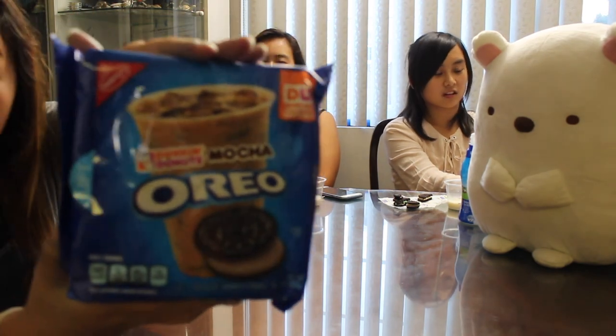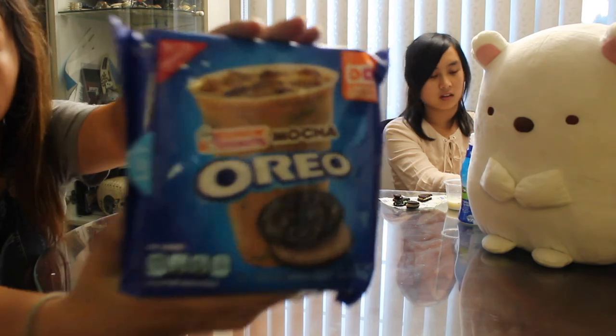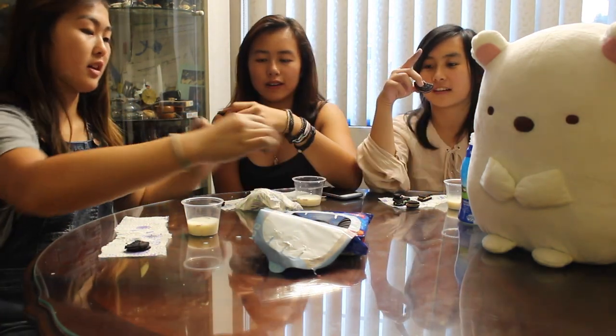Okay, so the next one is also one of those special limited edition Oreos. It's mocha. There's still some around, but... Mocha. Hold on. It's mocha specifically from Dunkin' Donuts. I've actually tried this and it was good, so. We're gonna review them. I'm not ready for it. Can we all share one cookie? I'll have half a cookie. Never do this at home.